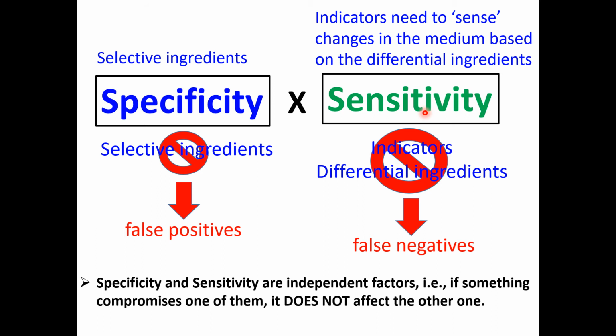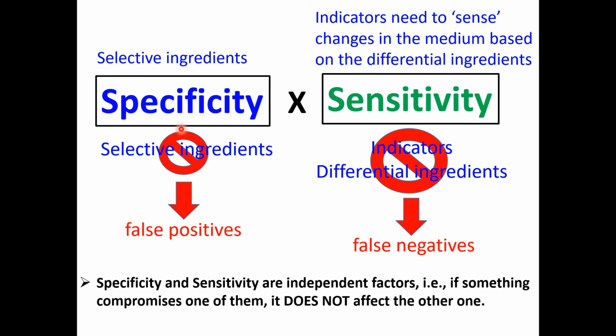So if the pH dropped or not, you can't tell, because you forgot either the differential ingredient, or the indicator, or both. So even if the bacteria is doing something, you can't tell because you can't see it. Let's say you look at the results and say, well, the result is negative because I didn't see a change. But if you realize you forgot the ingredient, now it's a false negative, because you didn't put the ingredients there to actually see a result.